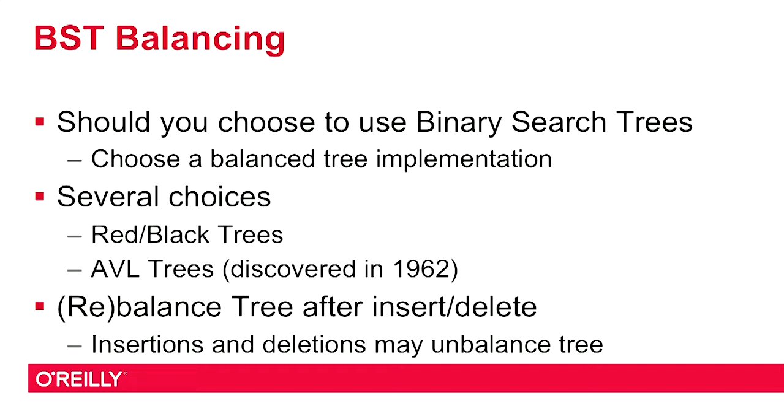Now when you're implementing a binary search tree, you can get quite far, as you've seen here. However, we really need to be concerned with balancing the tree to make sure that when you use it, you always get the maximum efficiency from this. Now the good news is there are several choices available for you that are probably implemented in libraries that you can easily access. They're known as red-black trees and AVL trees. And their implementations, while complex, can be understood, but the more important thing that you need to understand is that you should not be implementing a binary search tree from scratch all the time. These implementations are sound, they exist in code libraries, and you should use them as you can.